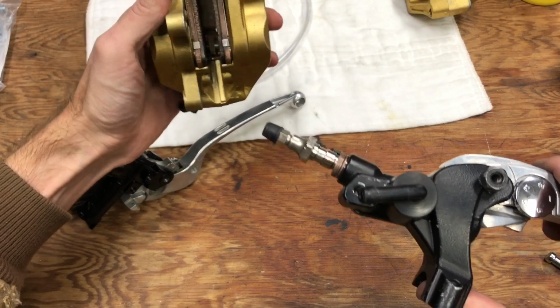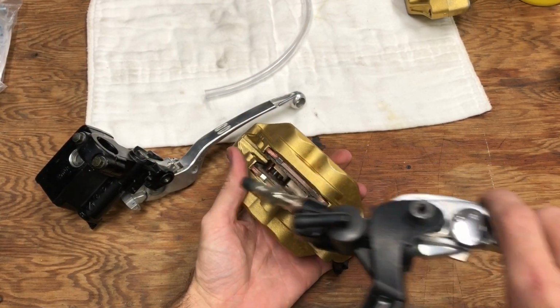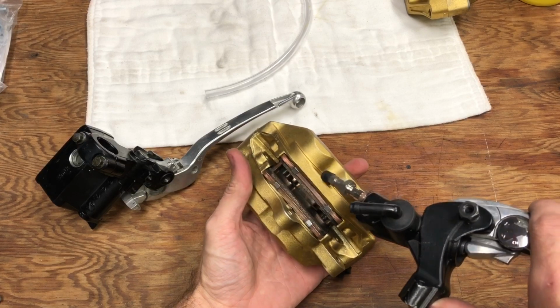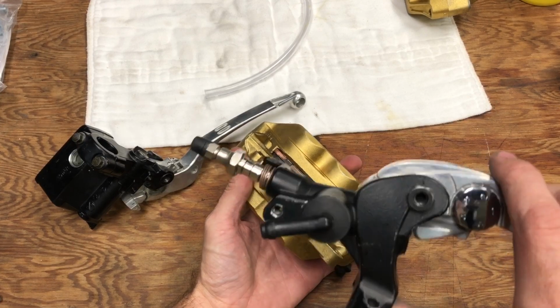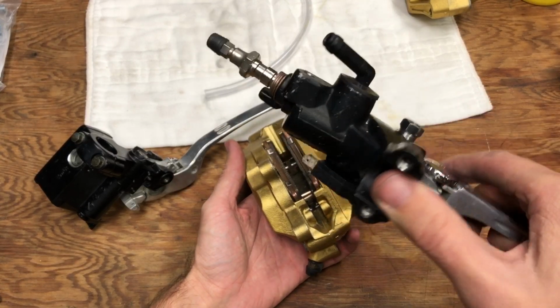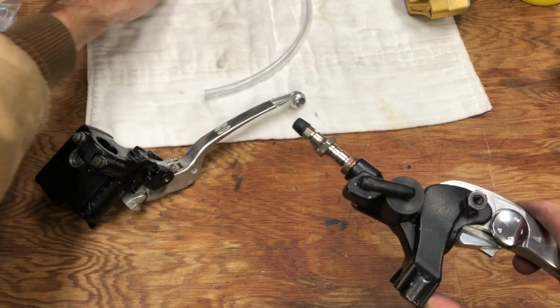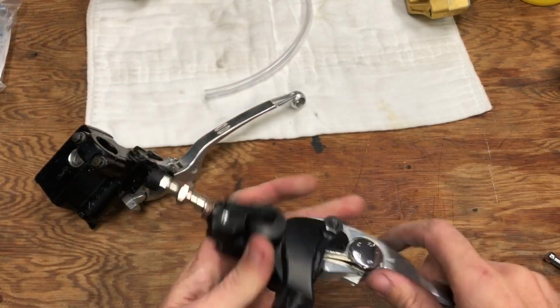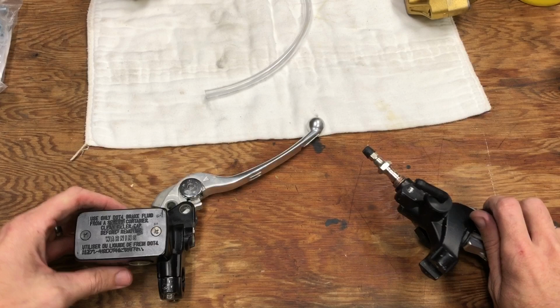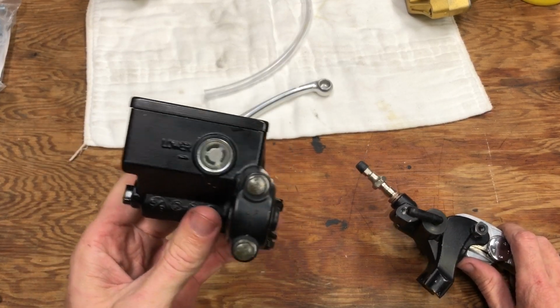So we're going to push a little more fluid with this. Going to the 4 piston calipers, I've read that guys have done just fine. It's a definite improvement just going with the caliper upgrade. But I got the calipers and the master cylinder all together, and this was designed to work with these calipers, so I figure why not use this. So there's a couple issues with this upgrade, a couple things that you'll have to switch.